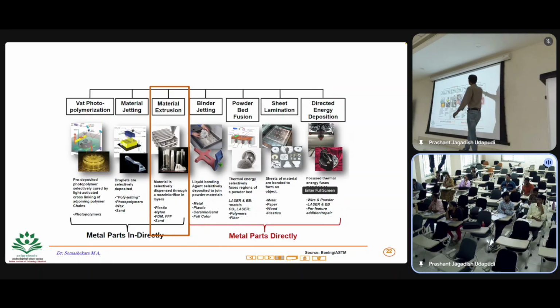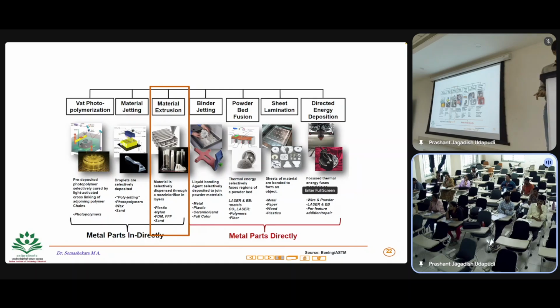Another technology uses sheets instead of powder or filaments. Think about placing sheet after sheet, maybe of different thicknesses, and then selectively removing or cutting the different profiles. You need strong bonding between the two sheets, and that is sheet lamination. I will go through the individual technologies in a later class.